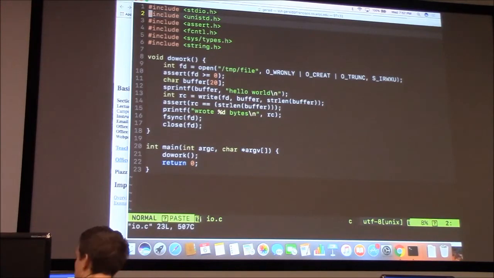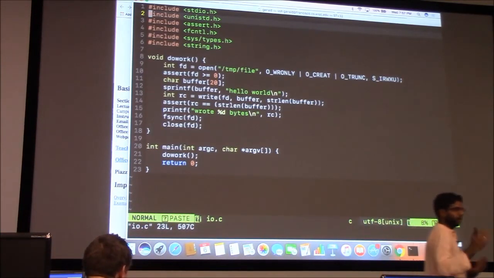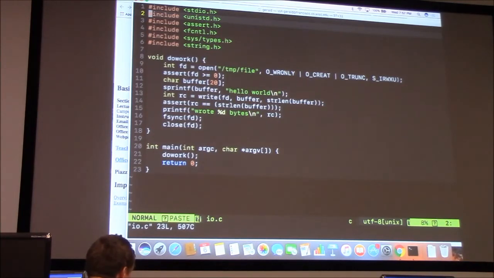Whenever a process is created or a program is running, the operating system usually assigns 3 file descriptors by default. They are 0 for standard input, which is the keyboard, 1 for standard output, which is the screen, and 2 for standard error. The error messages would be redirected, and by default it just points to the monitor again.